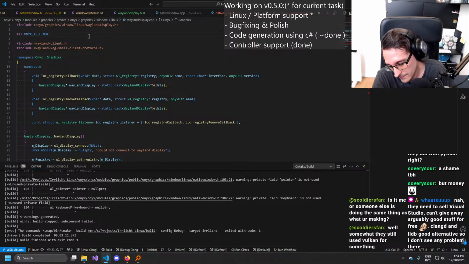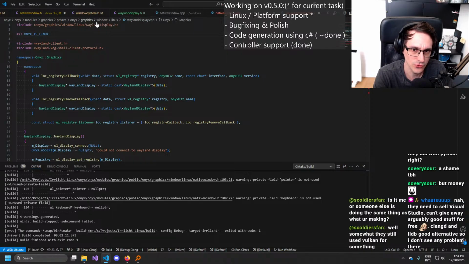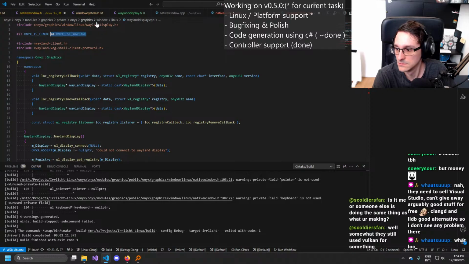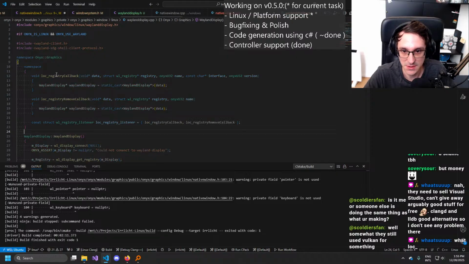Probably for now, let's not do it. Probably we need another one. Maybe use Wayland or something like that. If we would ever want to change it, maybe we do that. Or local. Because technically, as this is an anonymous namespace, if I would ever include Unity builds, those symbols could overlap if I have another registry callback somewhere.